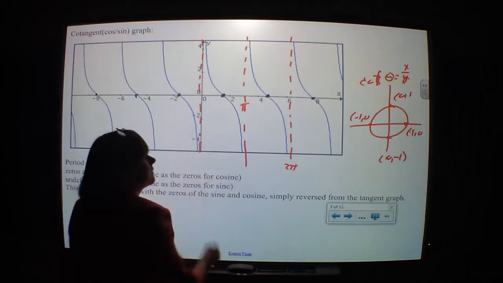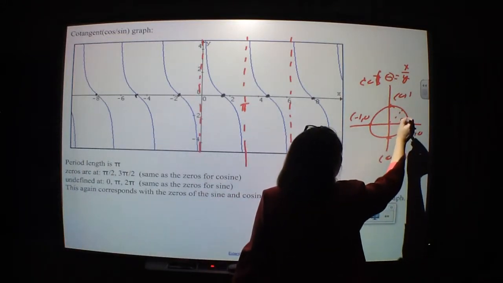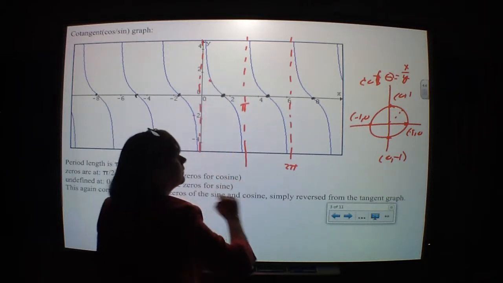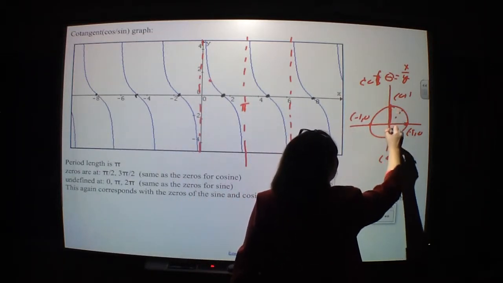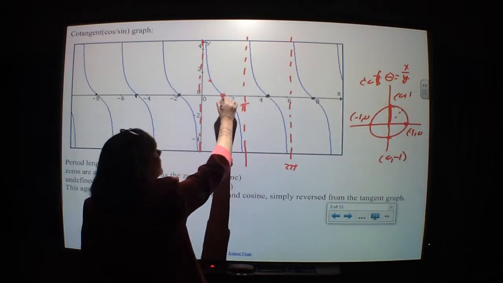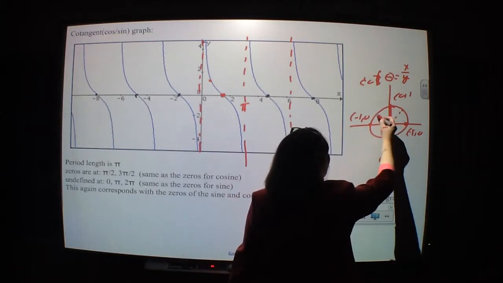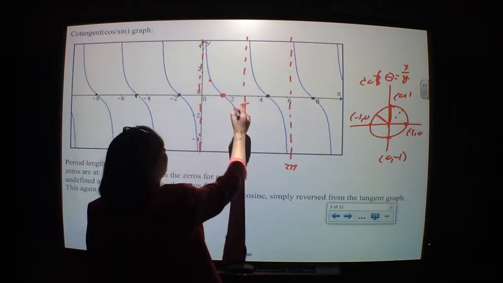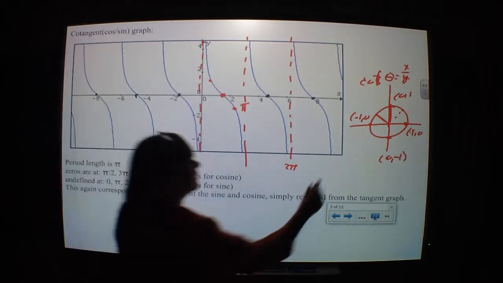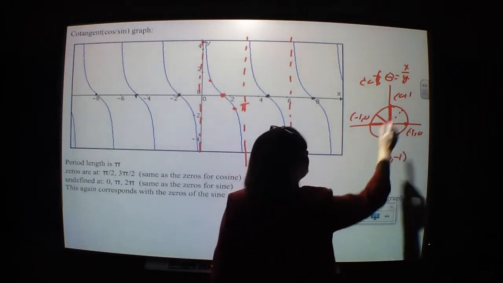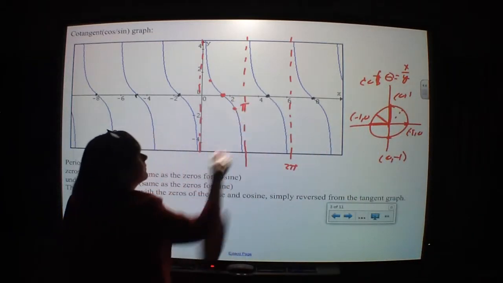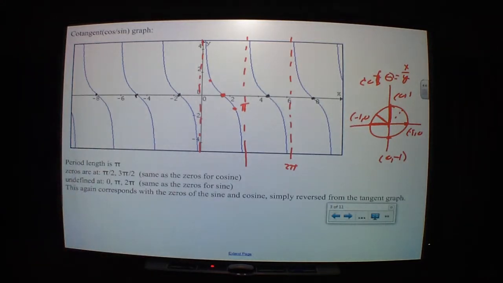So there's my undefined. If I do maybe pi over 4, at pi over 4 I'd be at 1. At pi over 2, I'd be at 0 over 1, which is 0. 1/4, 2/4, at 3 pi over 2, I would be at negative 1. That's right about there. At pi, x is negative 1, y is 0, I'm undefined. And then keep going around the circle and you get the graph.